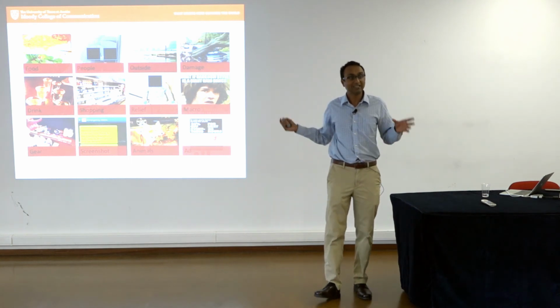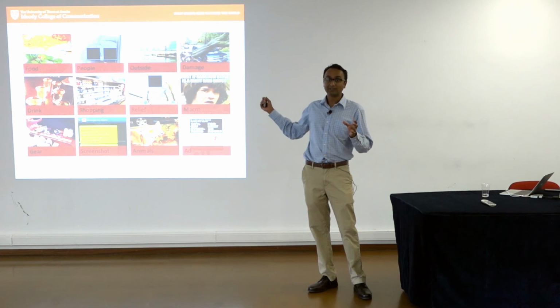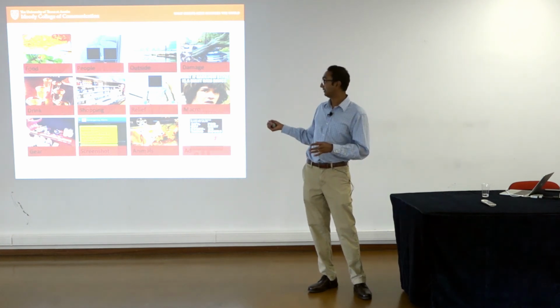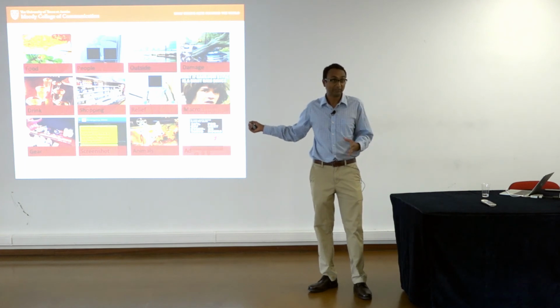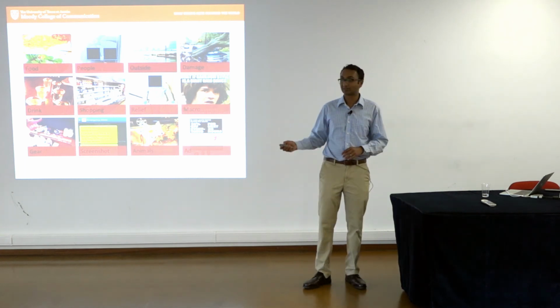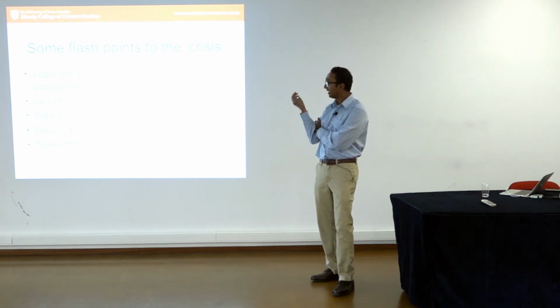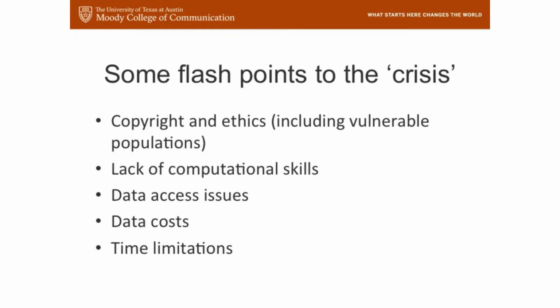So by going through and taking the sample and looking through at the broader scheme, I was able to tease out some of these larger things and then be able to answer what I found were very interesting questions in terms of Instagram and image circulation. So I found some interesting flashpoints that came out of this project. There's copyright and ethics issues. Some of these images have copyright things, and we're seeing larger and larger questions in terms of that.